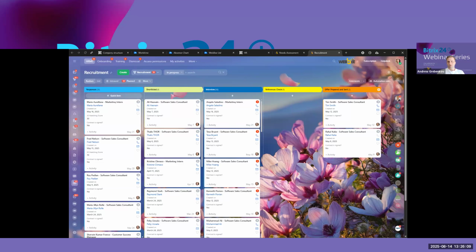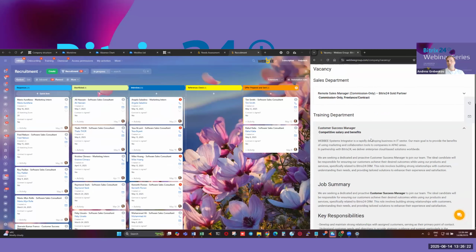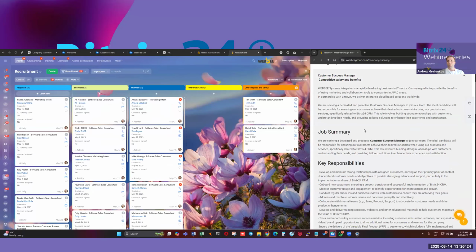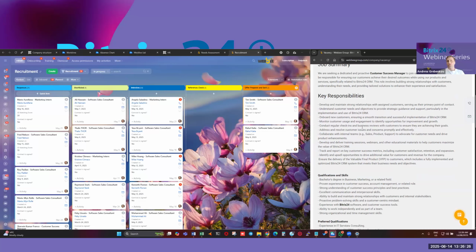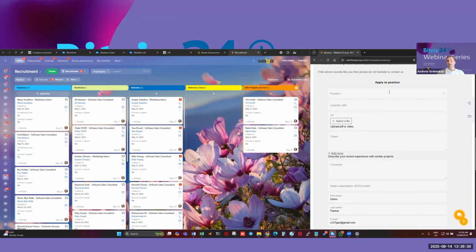So I'll just probably share another screen where we can see the website. So on the website, you can post a position here, just provide a job description, and the form is available here.